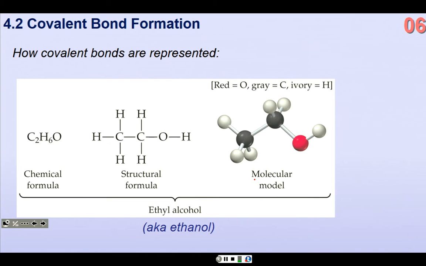When we're talking about these covalent bonds and how they're represented in various compounds, they're going to be shown in a variety of ways. There will be chemical formulas that are very simplistic, that simply represent the numbers and types of atoms. There will be structural formulas, and as the chapter progresses, there will be more conversation about how this is done. But individual lines are representing a shared pair of electrons. And so that is a covalent bond when you see that line in between atoms. Another one there. So there's lots of covalent bonds in this molecule between the carbons and the hydrogens and the oxygen of ethanol. And then on the right is a molecular model.